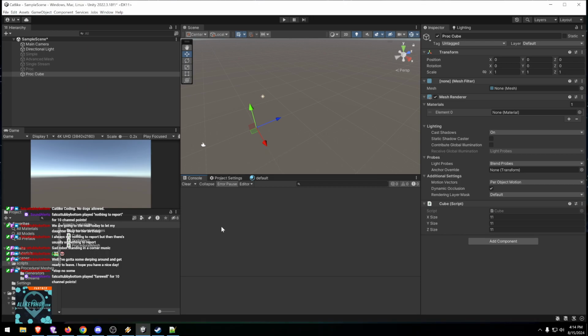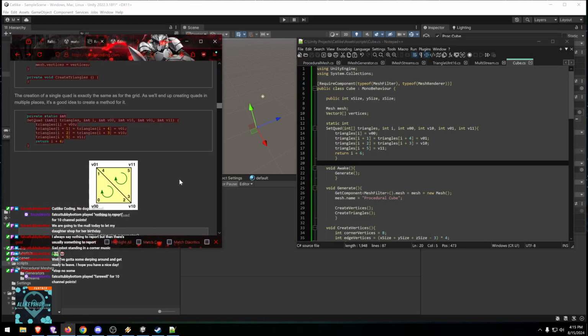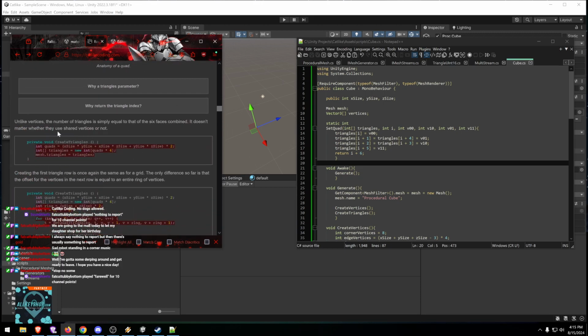It's completing domain every time. Horrible. So annoying, that did not used to be in Unity. Unlike vertices, the number of triangles is simply equal to that of the six faces combined. It doesn't matter whether they use shared vertices or not. Good, take your word for it.